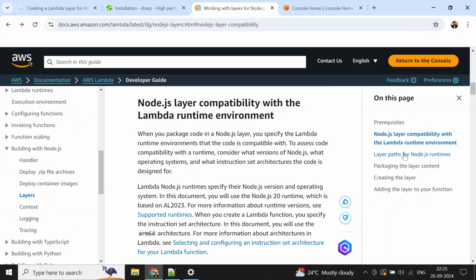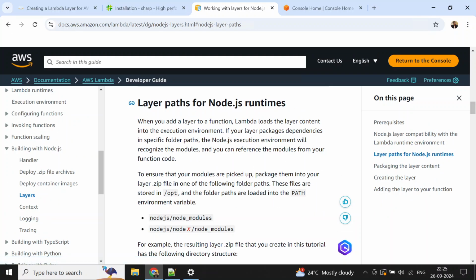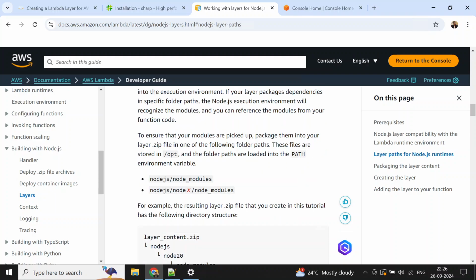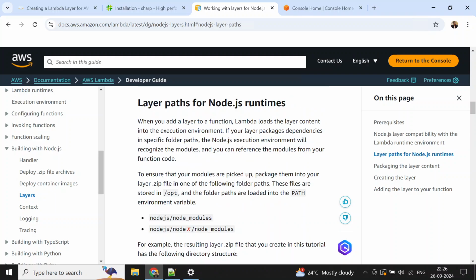All right, now layer paths for the Node.js runtime. This is a very important point. Whenever you create a layer, as I said, a layer is nothing but a zip file where we put some dependencies. But for Node.js, it has to be in a structured way, which has been defined here.